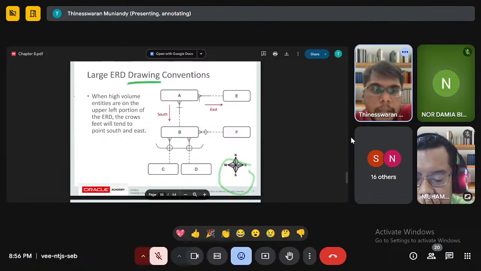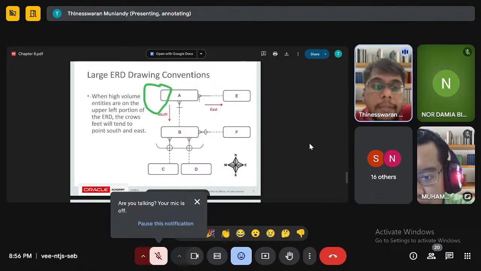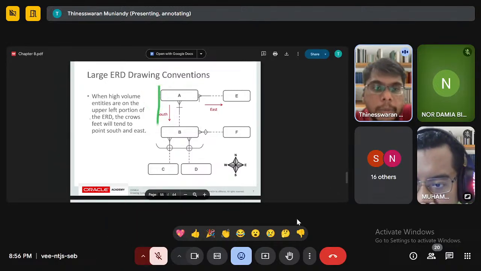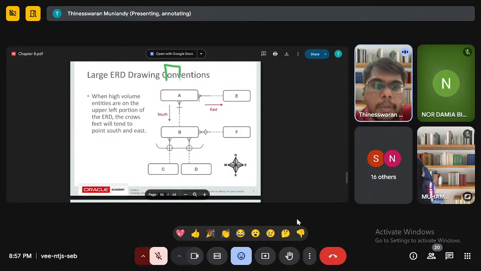One is the left upper part or left top, the center part, and then the bottom right part. So what I do is, if a particular entity has a large number of attributes but fewer relationships, only one or two relationships, not more than two, I will stick it to one relationship. I put it at the top right.